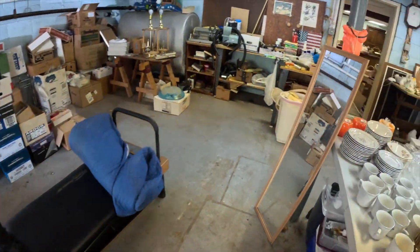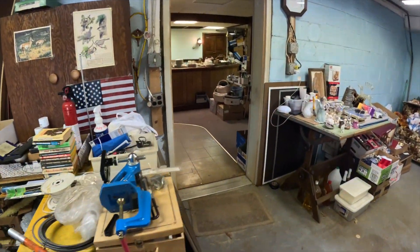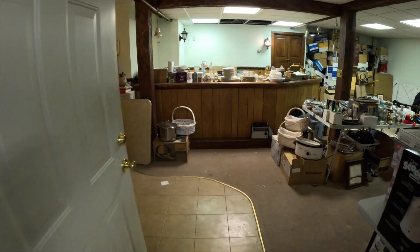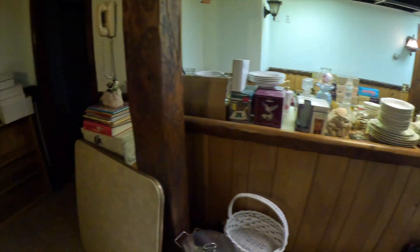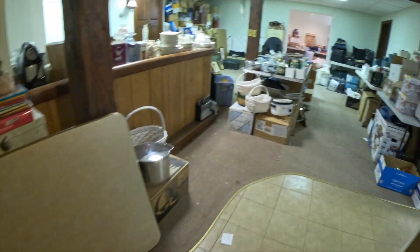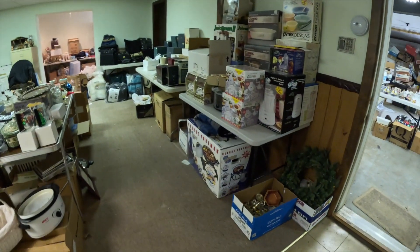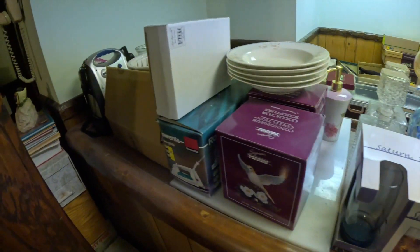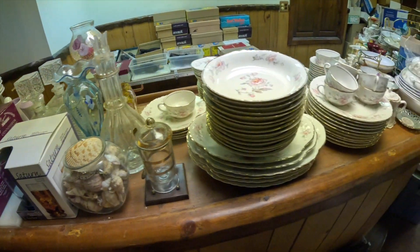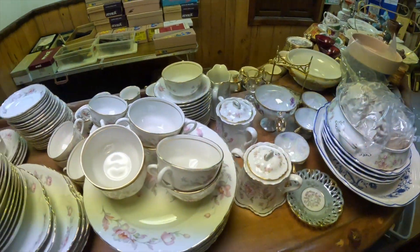Now let's check out the inside, because this is where it starts to get really interesting. This is just the basement — we're not even on the first level of the house. Just to show you how packed it was: this is a bathroom packed with empty boxes, a lot of stuff from QVC. This is what the basement looks like — all set up. Nothing's priced out yet. We're not going to be able to price out this entire house — it would literally be impossible, we'd be here for weeks. There are china sets.